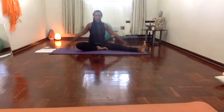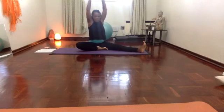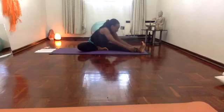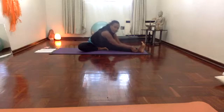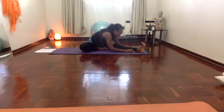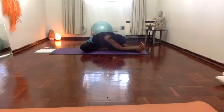You take your hands to the side, raise your hands above your head, interlace your fingers and stretch them out. And then twist to your right leg, and then gently fold over. If you find this is a little bit challenging, hold onto your shin, and then fold forward. You can get your elbows onto the floor. Find what works for you. The aim here is to get your forehead to touch your shins. You're welcome to hold onto your foot and interlace your fingers. And then slowly bring yourself forward.